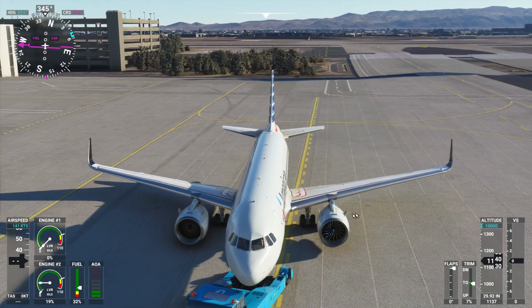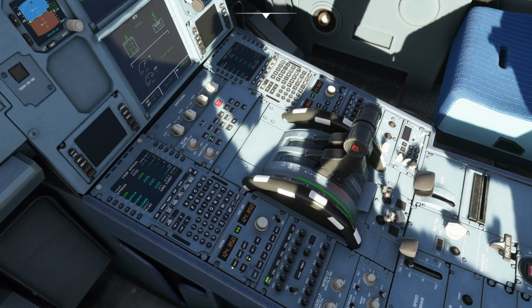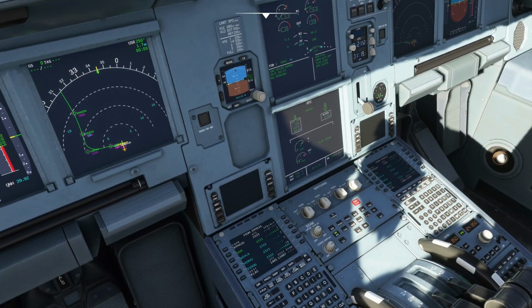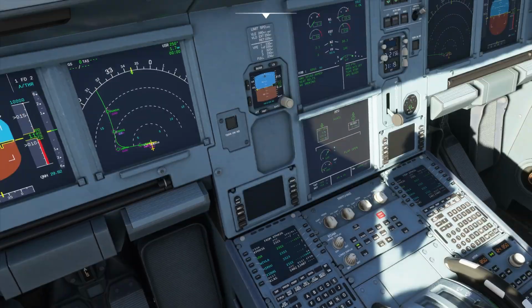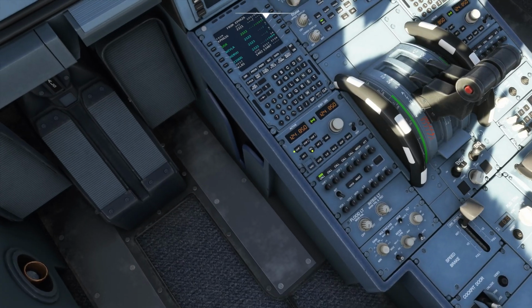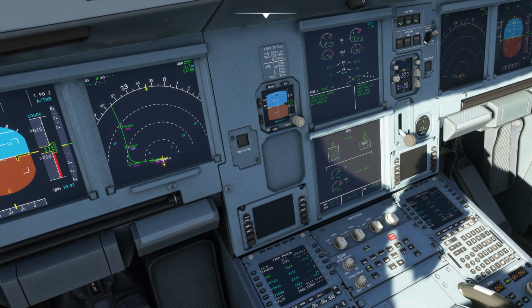Close enough for us today. Go back into the cockpit. Go ahead and set flaps 1 for takeoff. Engine 2 is stable. Roll on engine 1. Set auto brakes to max.